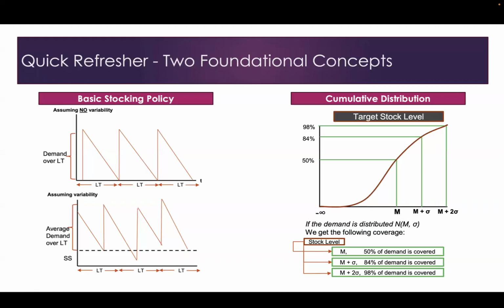Because it's 100% probability, it's fixed. There's no variation. There's no advantage in carrying more than 100. And why would you carry 99? That means you have a stock out, right? It means you want to capture all of your demand. So the upper left-hand part of it, I'm assuming there are no questions, but if there are, I'd be happy to explain it. Does everybody understand that? The basic stocking policy, no variability. Everybody gets this, right?